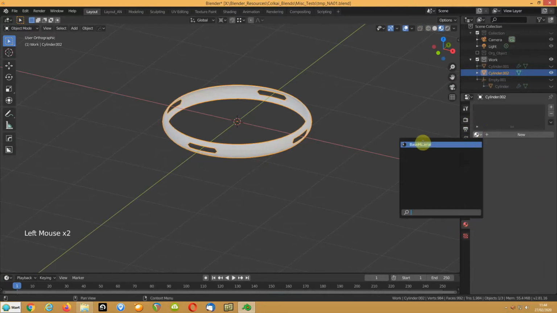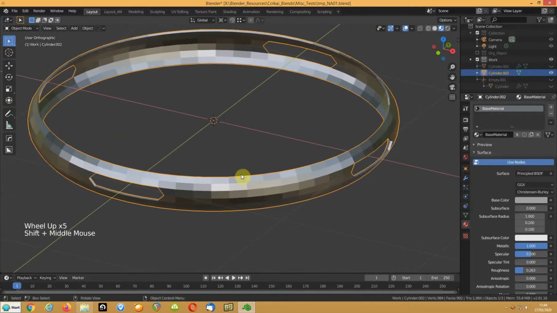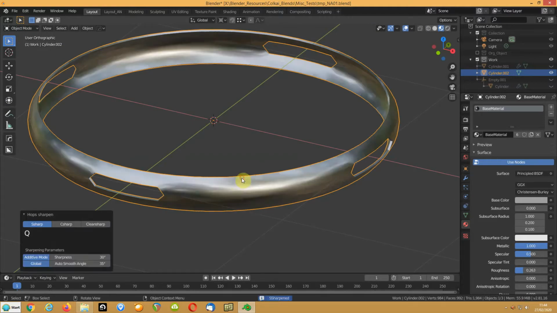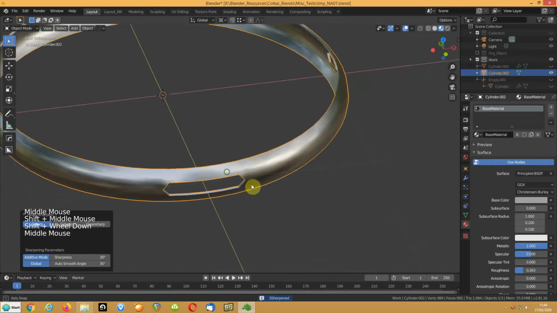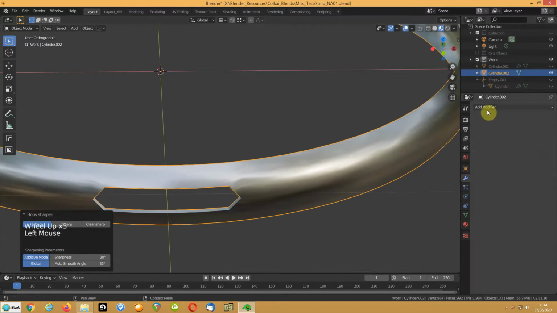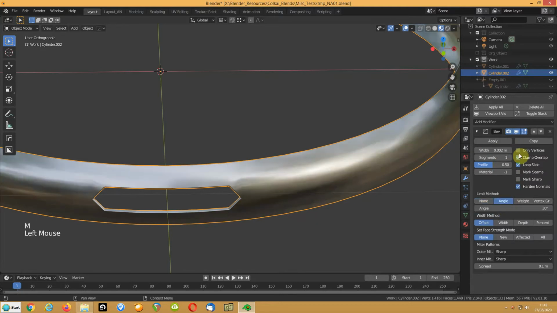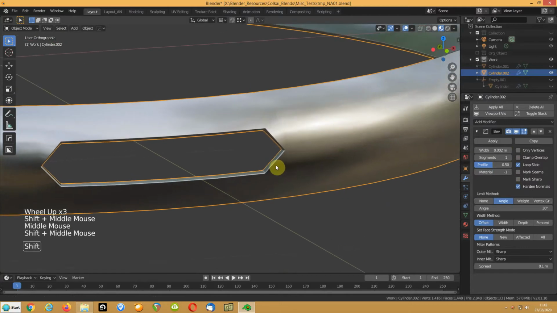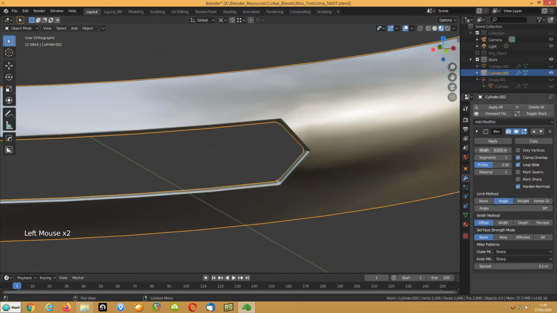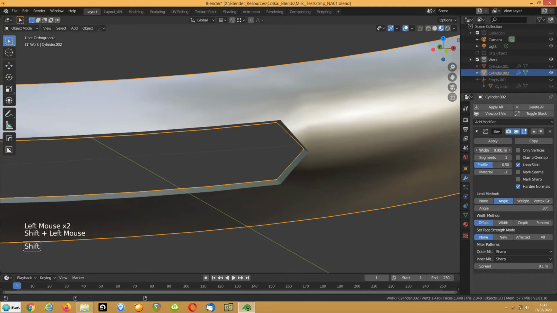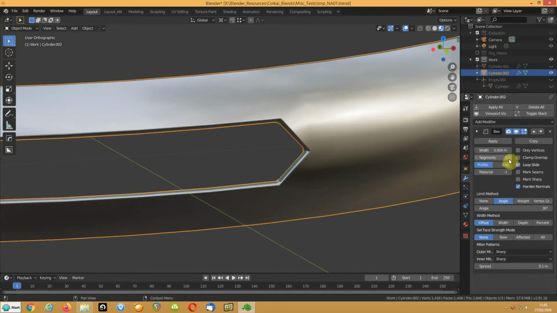And come out of edit mode, give it a base material, and then you can shade smooth and apply the auto smooth, which, if you've got Hard Ops, is one button, which is a bit quicker. And then again add a bevel, hard normals 2 millimeters, angle, turn the clamp overlap off. I always do that just so I know if it's going to go squirrely. If you have it on, you don't really have as much control, I think, whereas with it off and a shift you can see what you're playing with. So I'll say 2.2 millimeters. Yeah, that's nice.